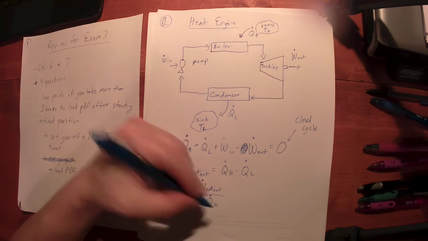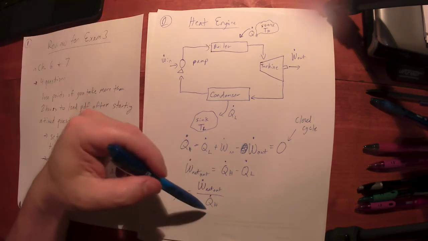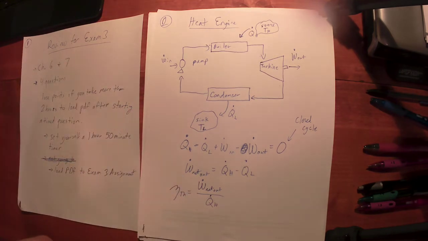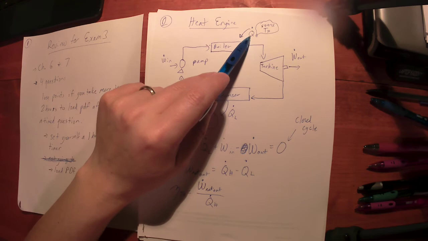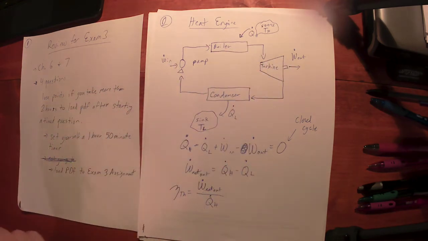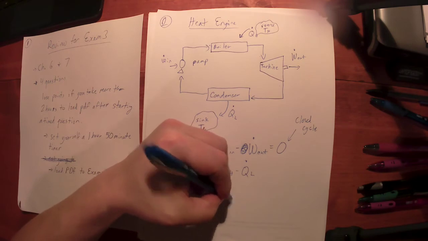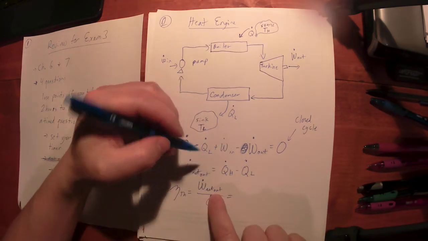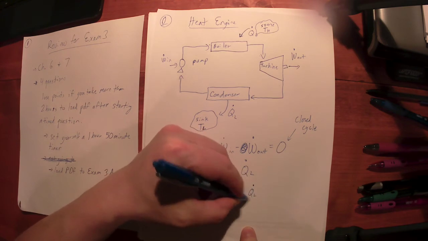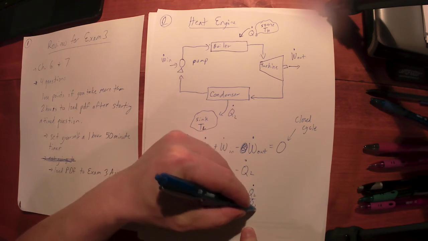That's, in this case, Q dot H. This is what we're paying for. If we're using a fuel source or if we're using solar, then that's free, right? We have to pay to collect it somehow, some kind of collector, but this is what we have to supply. The difference between this and this is what we want. This is our efficiency. And again, if I plug this in here, this massages down to 1 minus Q dot L over Q dot H.